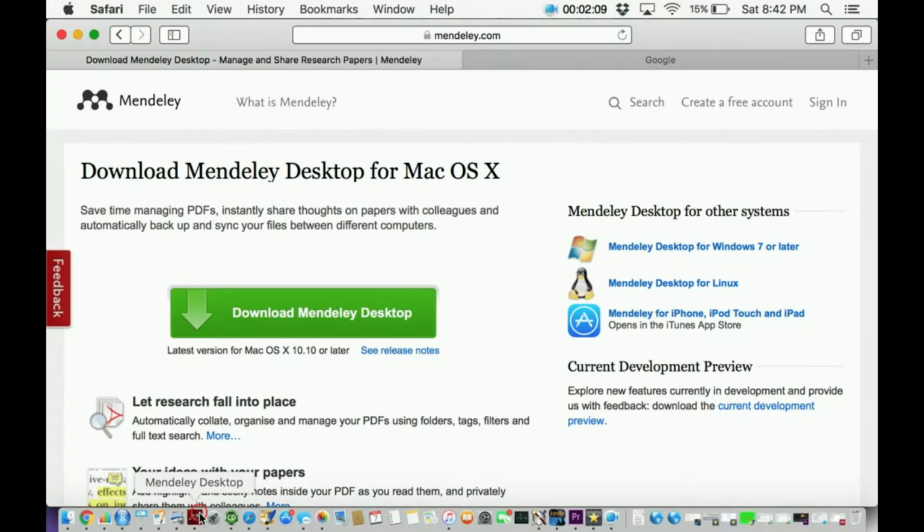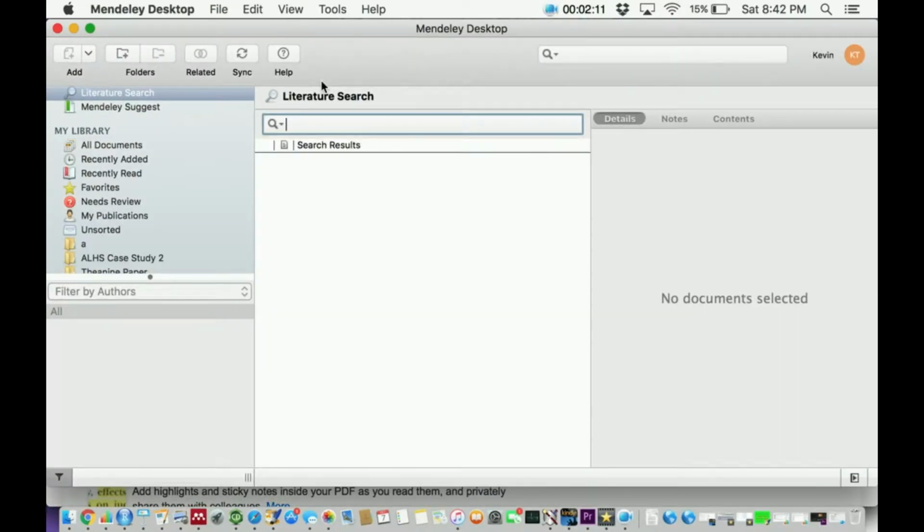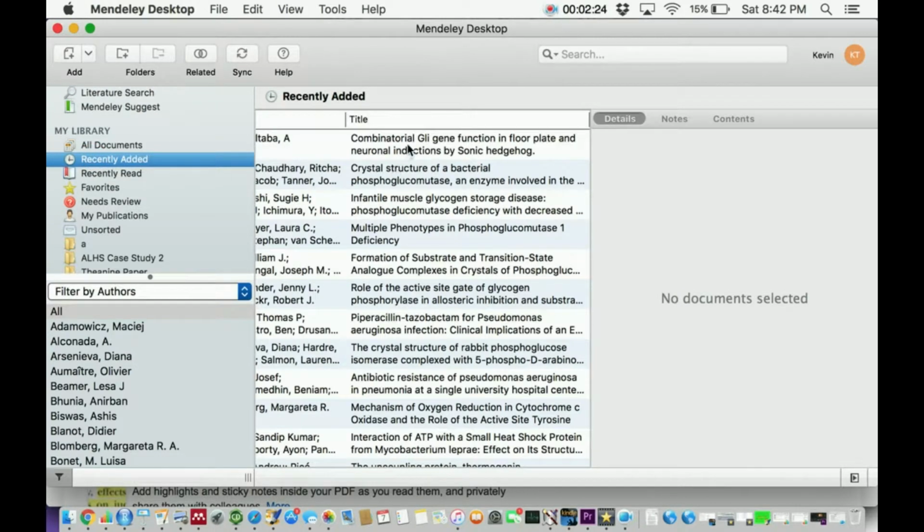Suffice it to say, you will end up with being able to download Mendeley Desktop, and this is kind of what it looks like. You'll have an area over here where you have literature search, and that's one really important area. You also have things that you potentially recently added, and then you have the option, which I'll show in the next video, how to make a folder for a particular paper or lab report where you can organize all of the papers that are for that specific one into that folder.